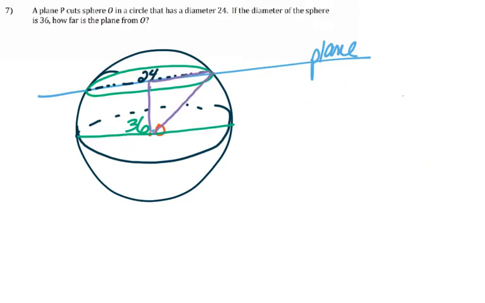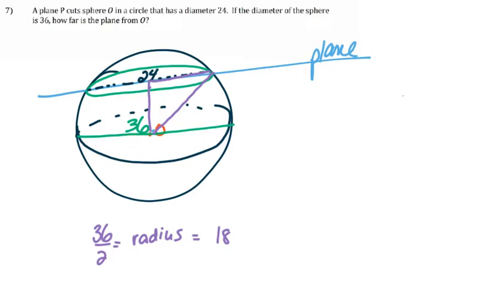We want to find the shortest distance, the distance to that plane. So from a point O to the plane, which is being represented right here, you can see by a line in my case, but really a plane should be represented by a parallelogram here, okay? But anyway, I want to find the shortest distance, so I'm drawing perpendicular. What I've created is a right triangle. And so I'm going to keep in mind that the radius is going to be half the diameter. So now if I've been given a diameter of 36 for the sphere, I know the radius is 18.